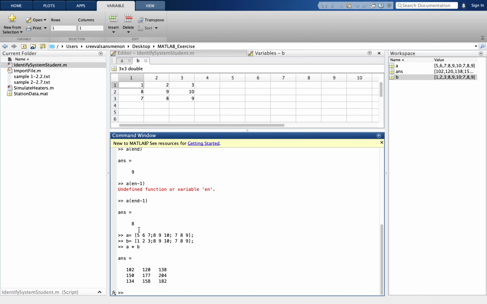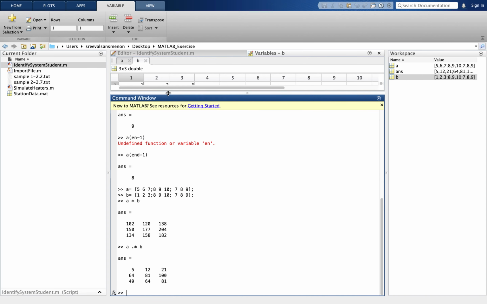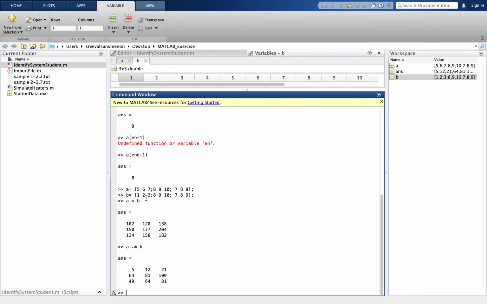But if we want to multiply each element of these two matrices, I can use a dot operator. So A dot asterisk B, this means element wise multiplication. So you can see 1 was multiplied with 5, 6 was multiplied with 2, 7 was multiplied with 3.